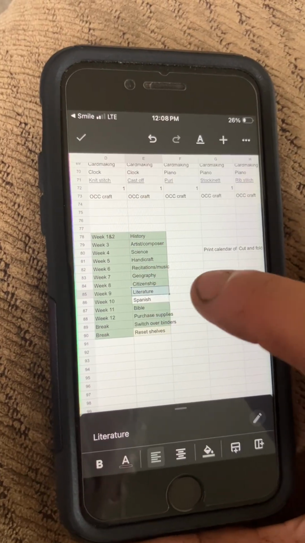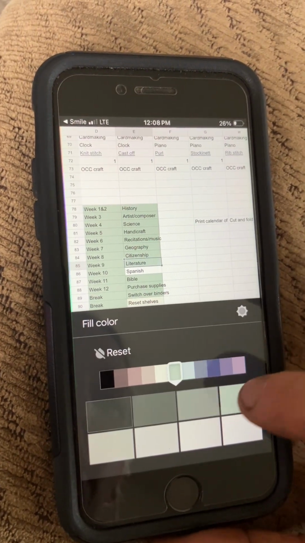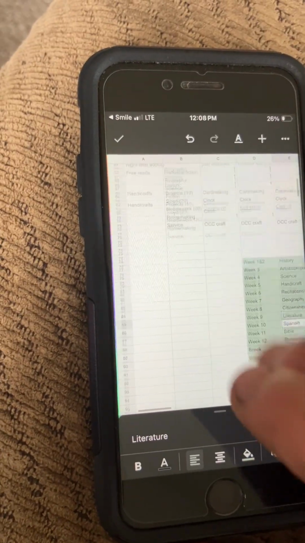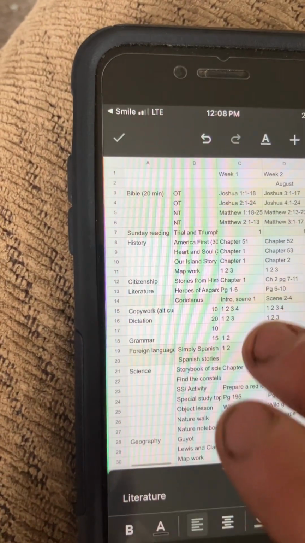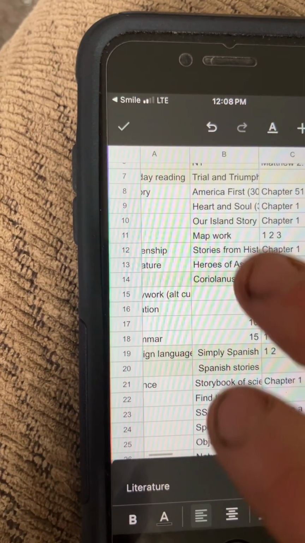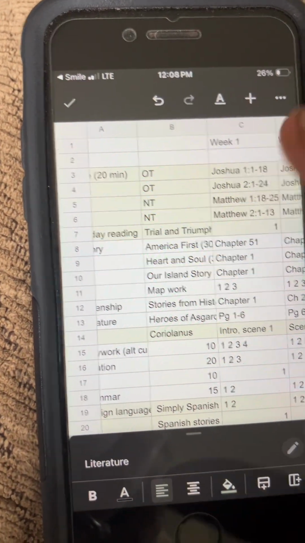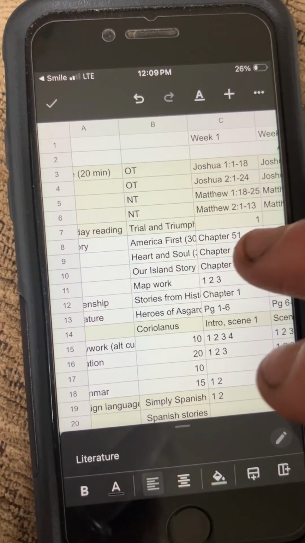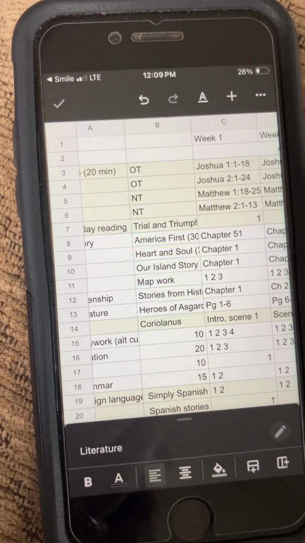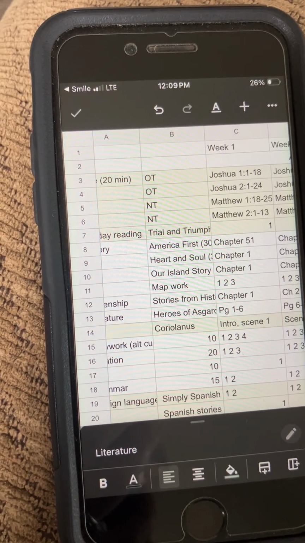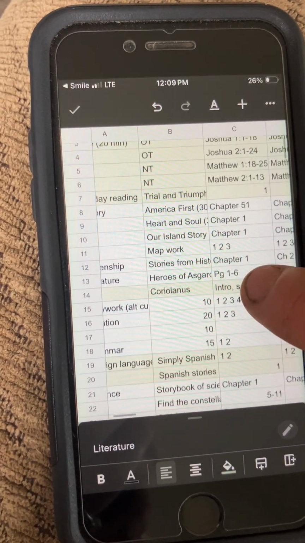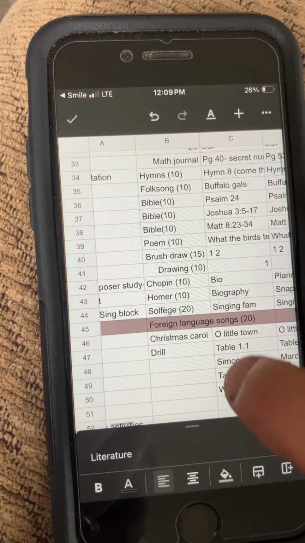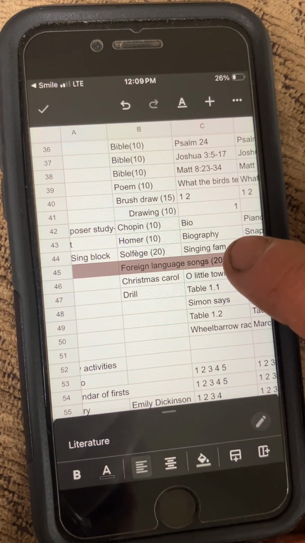And I am waiting for our Spanish curriculum to actually release their stuff so I can print it and get it ready. But anyways, I fill this out at the beginning, and then as I go through it, if something's in yellow, that means I didn't get it all the way done. So I have read these passages, but I have not read all of the commentary yet. But I might do that during the school year. I haven't decided yet. And so yellow means there's something to still be done. Red means, why is this not complete yet?